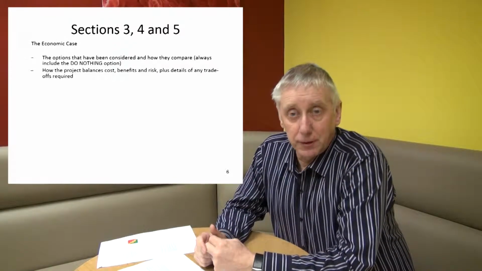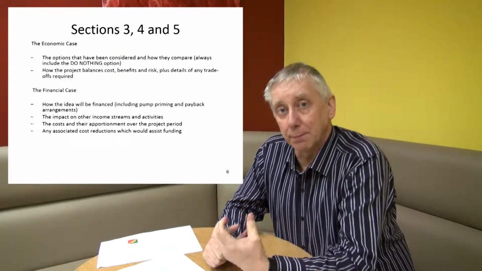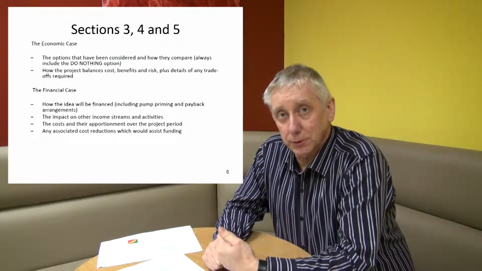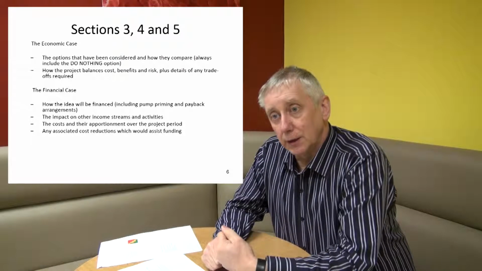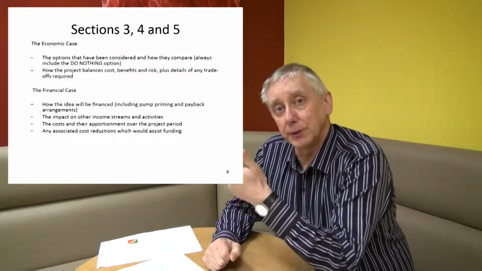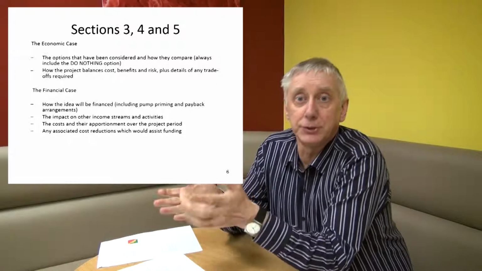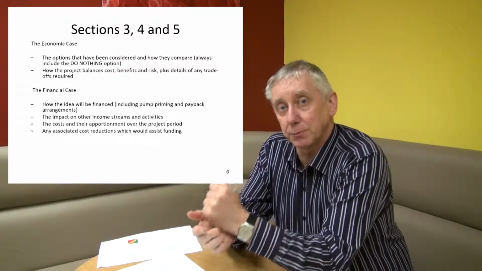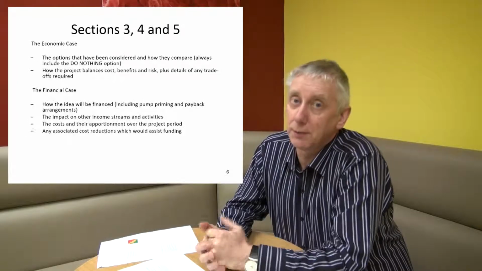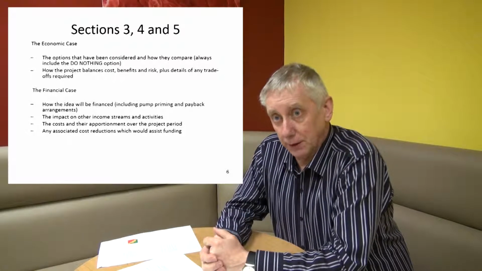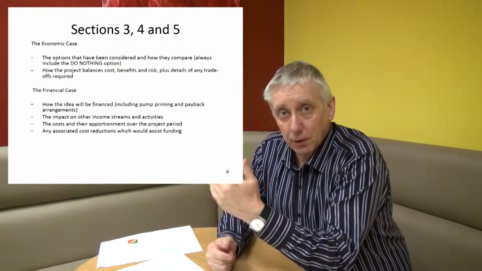The fourth section is what we call the financial case. This is where you start to get into the detail of the numbers. How much will your proposal cost? Is it new money? Is it recycled money? Is it a proposal which requires money now, which will deliver savings later? In which case you need what is the public sector equivalent of a bridging loan. You need the money up front, which you will agree to pay back through savings. Is it a redistribution of money from another part of the service, perhaps where a clinical service or an administrative service is being scaled back, and you can use those savings in order to fund your new project?